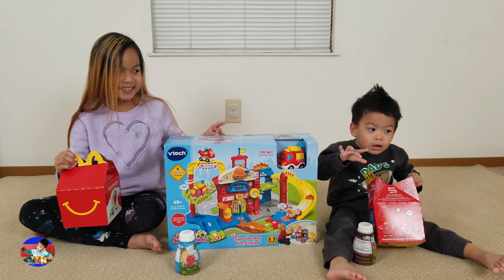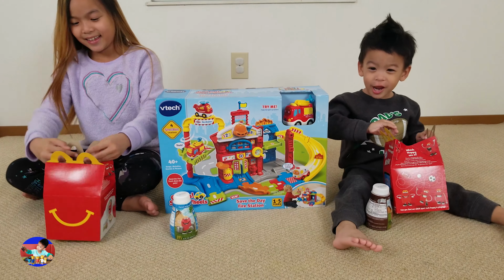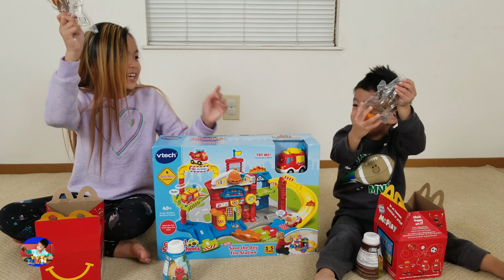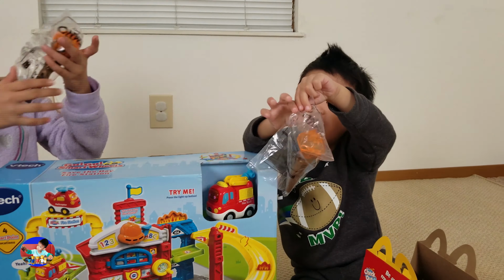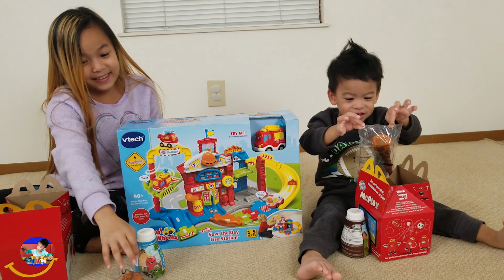Let's see what we have inside, Tiger. Are you ready? Let's go check it out. Yay. Look, guys. We have the Onward staff. It's number one. We have the same. I'm so excited to have this staff.